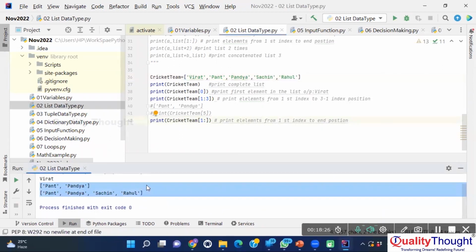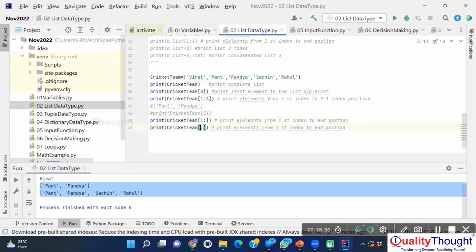1 till end. If you want from last, if you are not specifying the first value and you're specifying the last value, right? Last index to the, from the first index, from the 0 index to the 4th index.